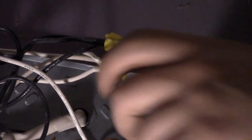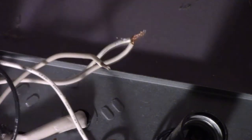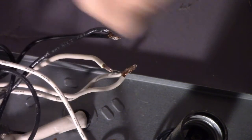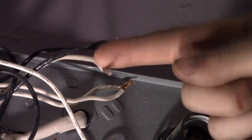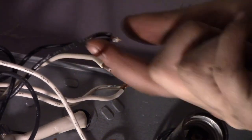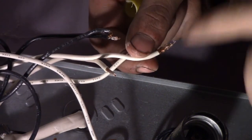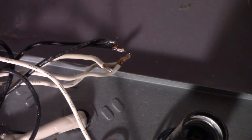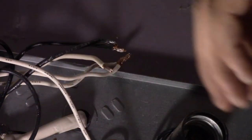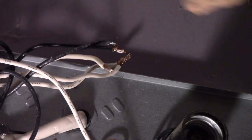The first thing you're going to want to do is take these wire nuts off — they're holding the wires together. This one here is your solid wire and this is your stranded. This is your white stranded, and this one goes to your lights. These two right here are the ones coming from the box, so these are the two we're going to test with our meter.